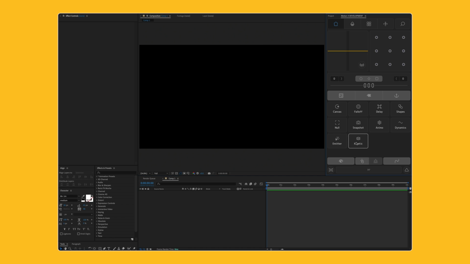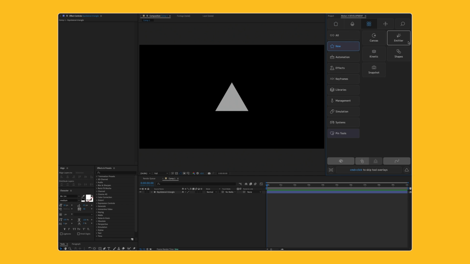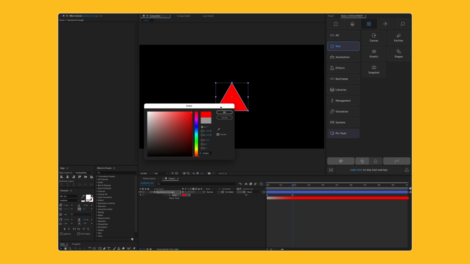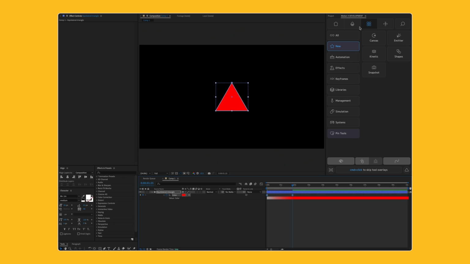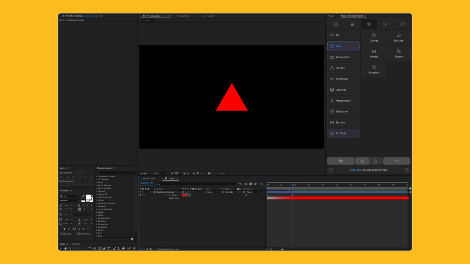So just quickly, I'm going to grab a shapes tool, maybe go to the triangle, add this to my timeline. We'll go back to the tools here and work with Kinetic. For a real quick, easy visual change, we're going to set a keyframe on color, go forward in time, and adjust this to something very noticeable, maybe red. I'll turn off the stroke here real quick. And now we have this nice red animation of the triangle.